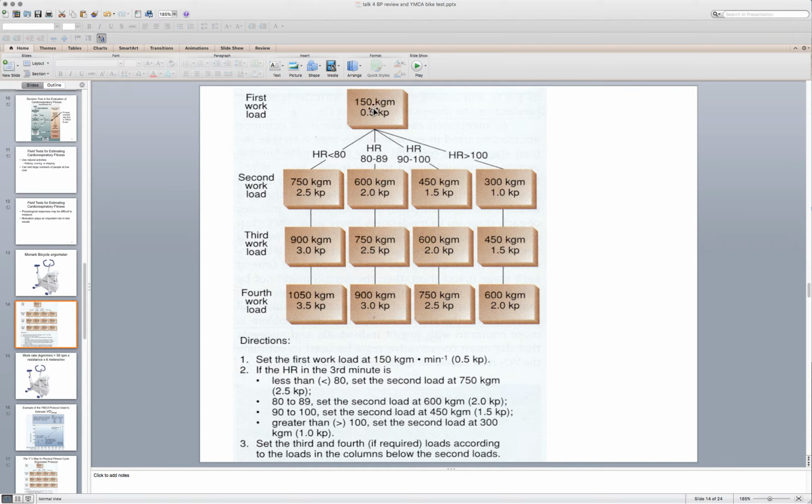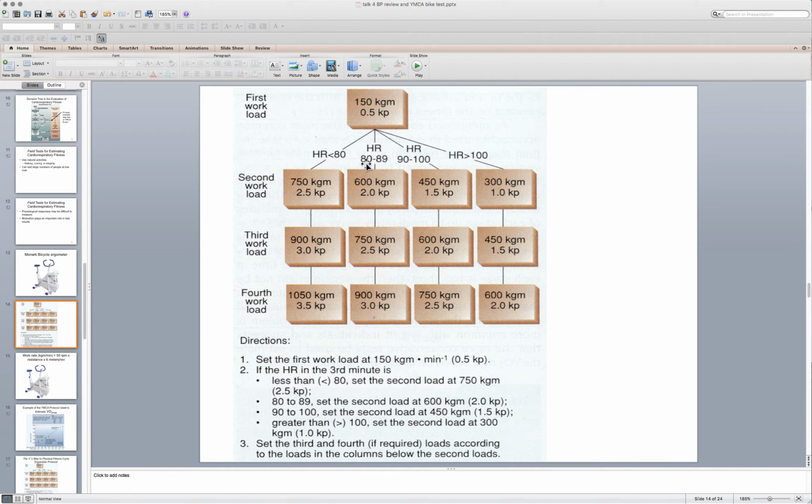So after the first stage, which is either 3 or 4 minutes, you'll then progress to the second workload or second stage. And you have some choices to make, dependent on the steady state heart rate at the end of the first stage. So let's follow the column on the far left. Here, if someone's steady state heart rate at the end of stage one is really low, less than 80 beats per minute, they're probably pretty aerobically fit. So what we will do then is increase the resistance a lot. They'll go from 0.5 kilogram of resistance all the way up to 2.5 kilograms of resistance. So you would follow this first column if their steady state heart rate after stage one is less than 80.